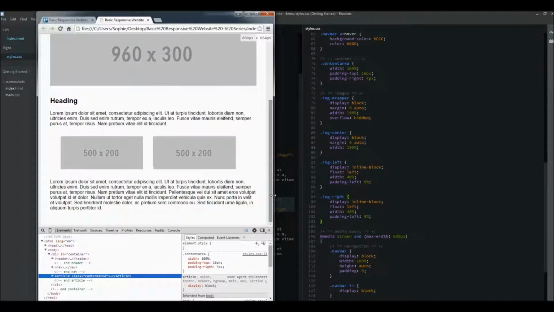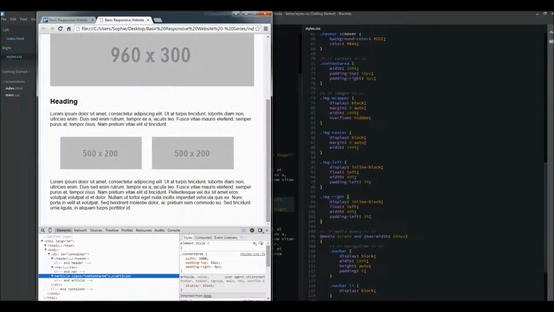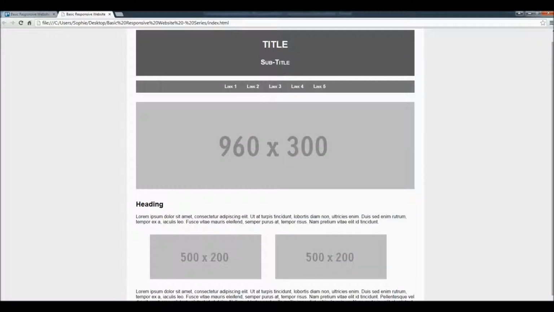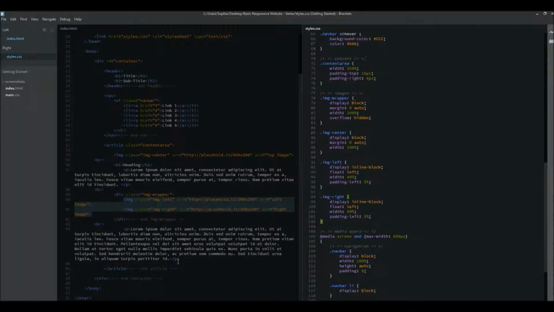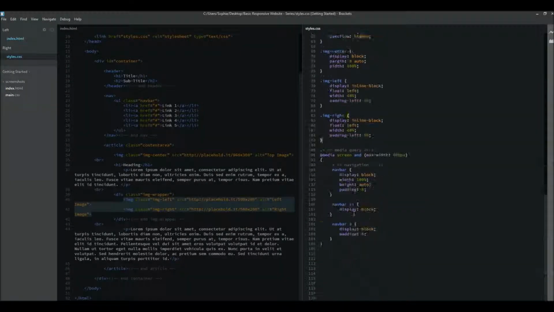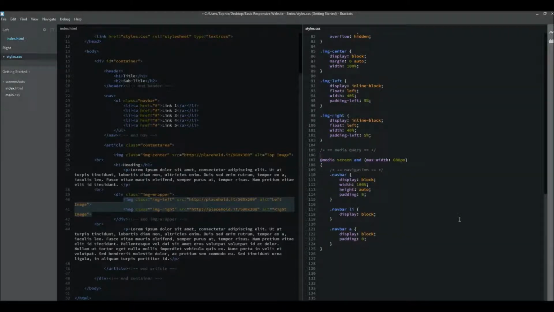So it looks like at around 800 pixels the images started to get really small. So that's where we're going to make the changes. So at 800 pixels we want the images to sit underneath each other. So above the 600 pixels media query that we did previously, we're going to add our new media query.